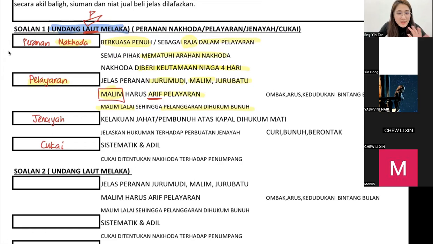So that's why this kind of thing really happens, they will immediately get punishment. Immediately, because they have the Undang-Undang Laut Melaka, and then you have the king, so-called the king. So you see, dihukum mati. If they kill someone. So you see, they talk about the hukuman, like you curi, bunuh, pemberontakan.